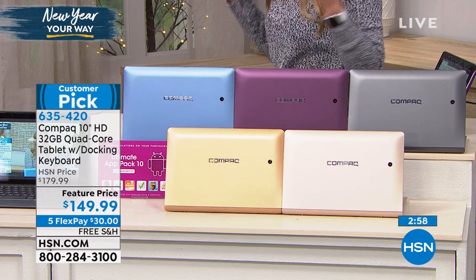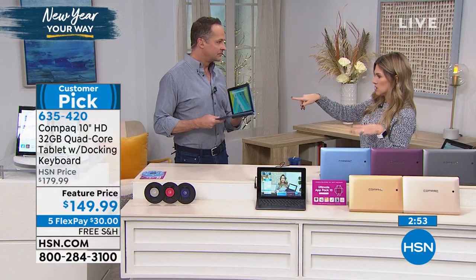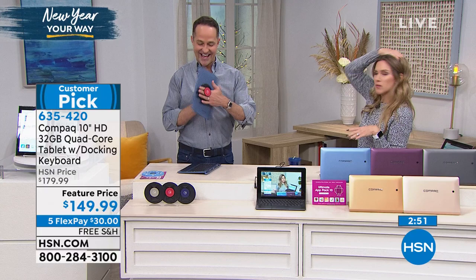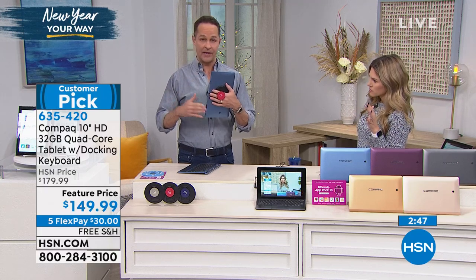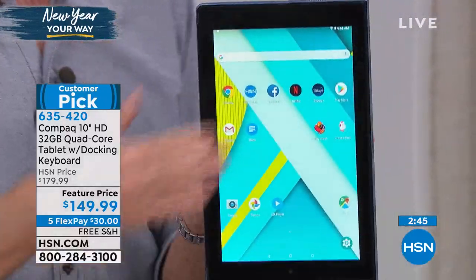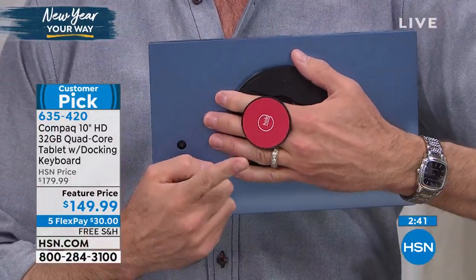I know we only have a few minutes left, so I'd love to be able to give everybody an overview, but I just mention that you've got the G-Hold? Can we tell people about that? Because that's magic. People always ask how, with all of the tablets that I have out here, I hold them in one hand to display them. I don't know how I would live if I didn't have this. It's called the G-Hold.